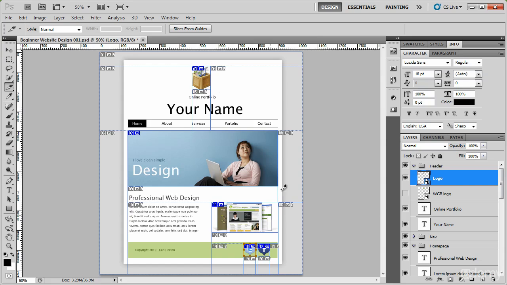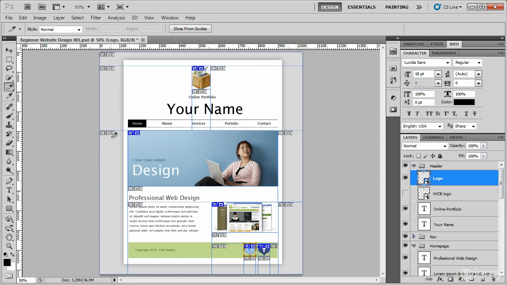Now, important to see is that you'll see other slices around like this. The reason that Adobe Photoshop does that is because it also allows you to save as HTML. But unfortunately, the HTML that it creates isn't exactly what we need. So what we do is we slice the user slices here. We slice what we need. We don't slice everything. However, Photoshop says, well, I'll give you a bit of a hand, mate, so I'll slice around it for you as well. So that's what you see when you see these other numbers as well.